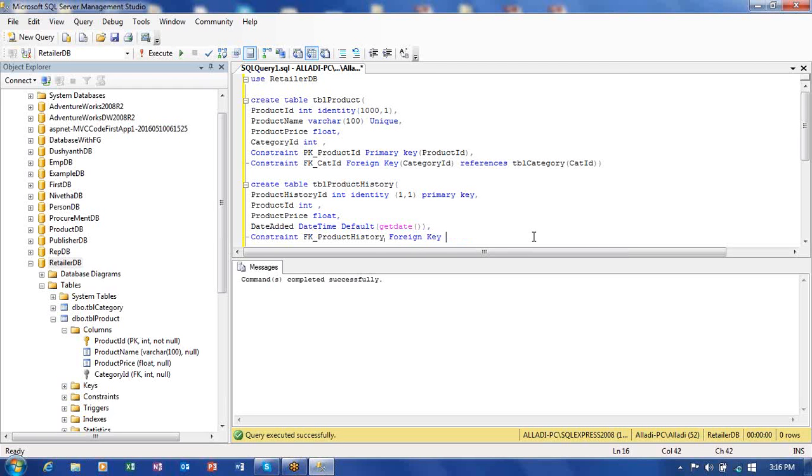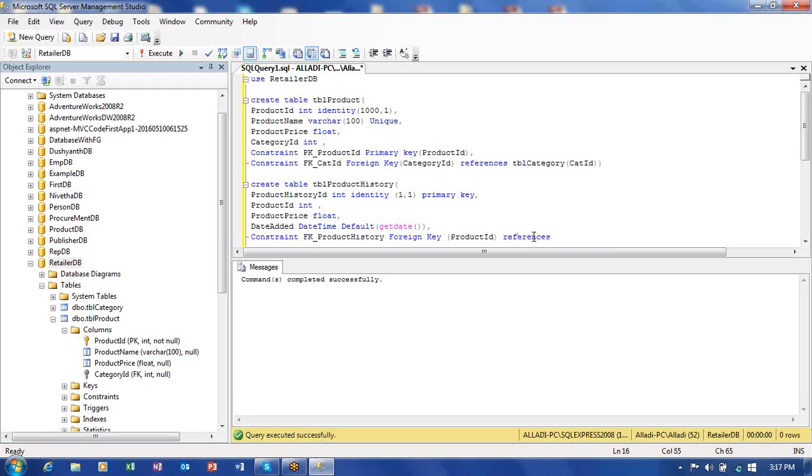Next one, I need to maintain the name of the column. It is product price. Not product price, sorry. It is product ID. I should put that product ID. It should be referring, references. What column must be referred here?